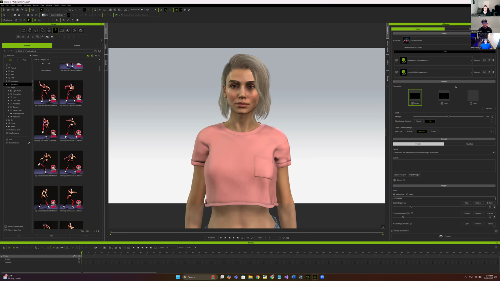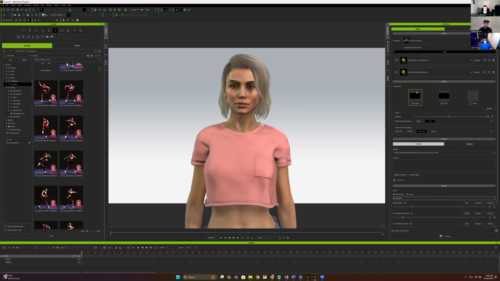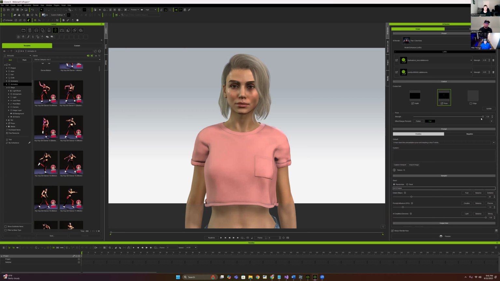So the next thing we want to do is take a look at our ControlNet. We have 3 different options that are all really powerful, so I'll turn them all on for just a second. This is Edge or Canny, and this is basically just going to give us the outline of our character. It's really great for picking up the background if you're trying to do something like the bathroom shampoo scene and you want to make sure the shower's coming through the way you want. That's where I would use Edge. But predominantly, I don't use Edge very much, and I do like Pose, but I honestly live and die by the depth maps. With Pose, I like to dial the strength down to like 0.3 or 0.35.